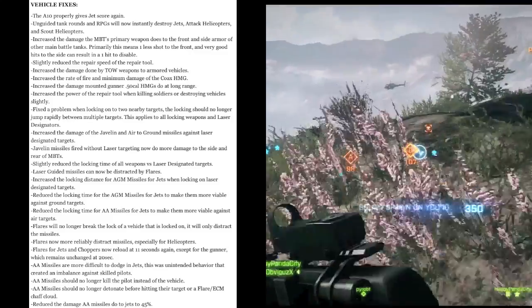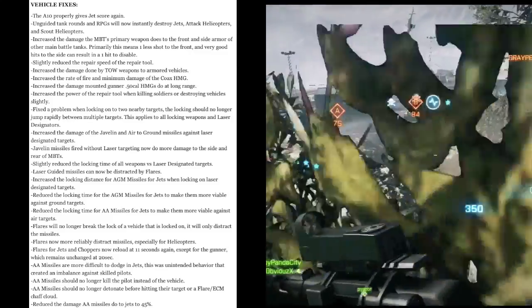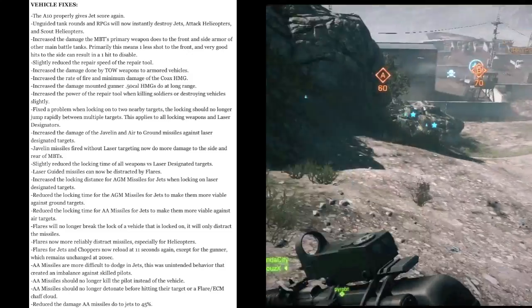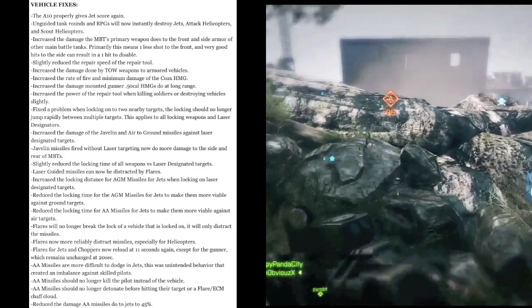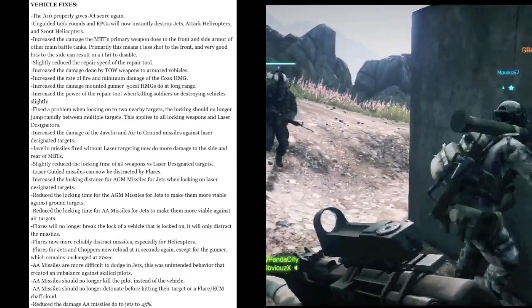Increase the power of the repair tool when killing soldiers or destroying vehicles slightly. It used to take a whole lot of time to destroy a vehicle with this repair tool. I think it was like 7 or 8 seconds. Now they're increasing that significantly to make it a whole lot easier.